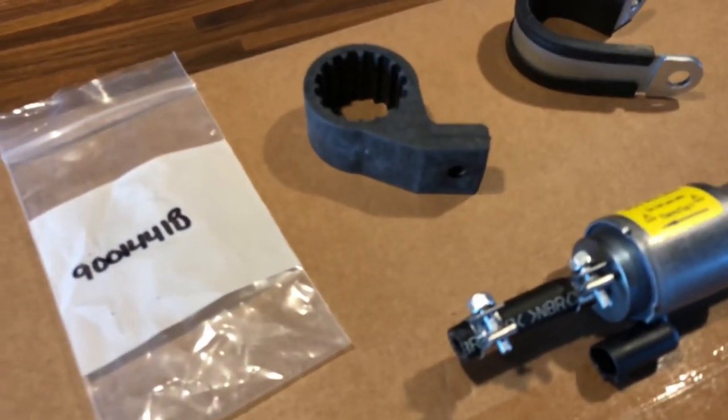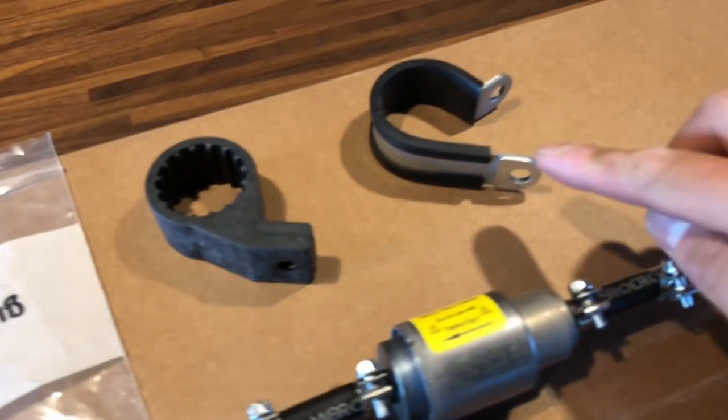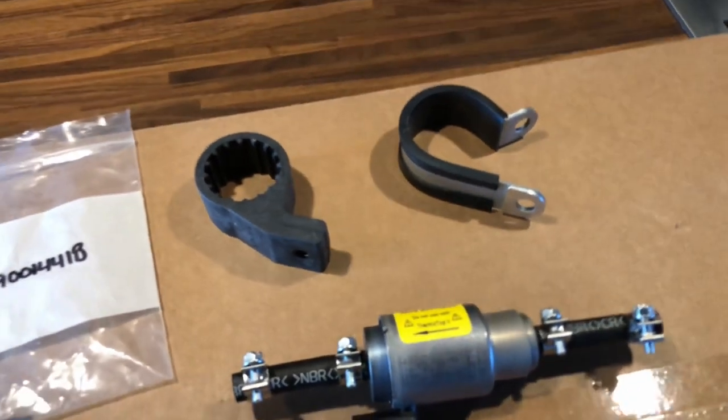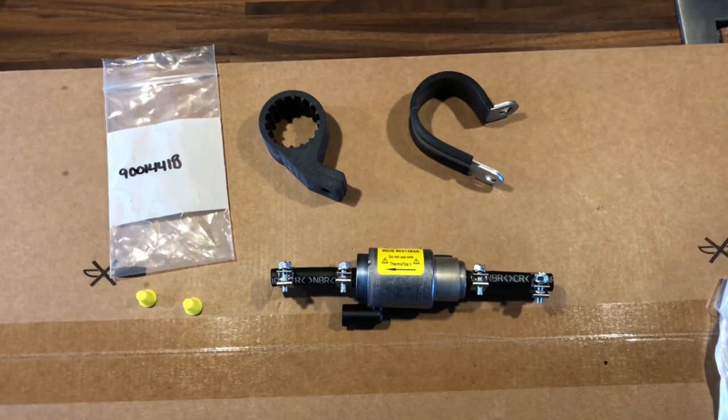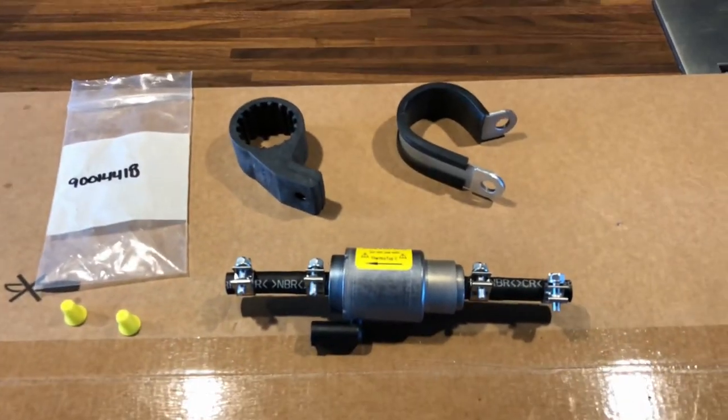Here you can see the rubber bracket that I swapped out. You can see the one that came with my kit has a metal connection point, and the other one is rubber, which greatly reduces the ticking sound.